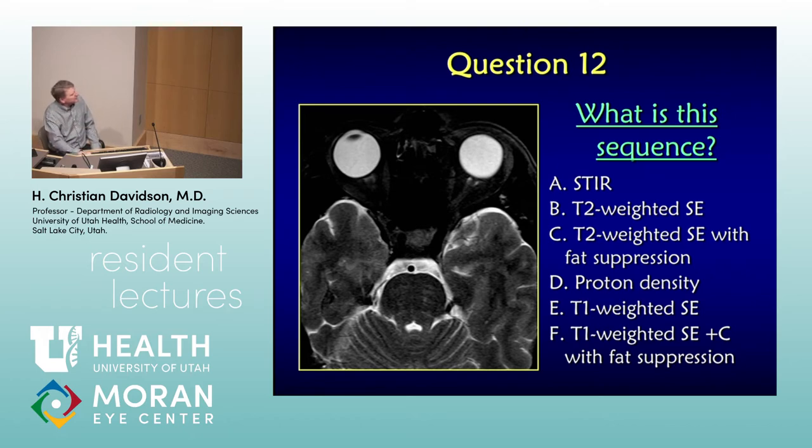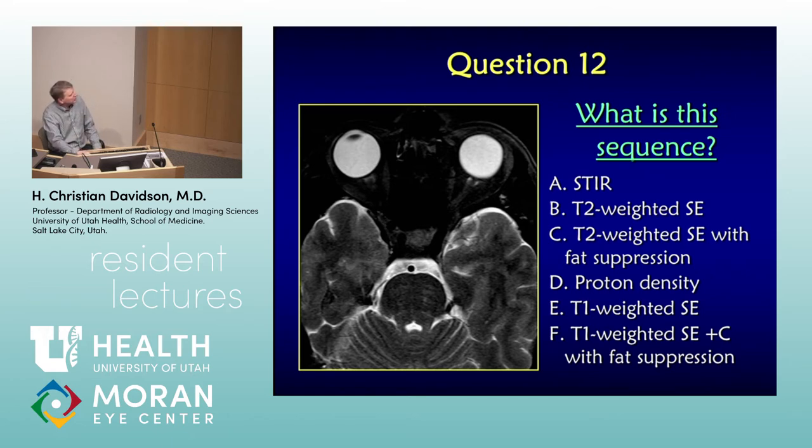So when you have a T2 sequence with fat suppression, well, the same thing applies with any fat suppression. The fat suppression can be inconsistent or it can be wrong, and you might get accidental fat signal and something else gets suppressed. So you have to be able to look at these things and know whether the fat suppression is working or not. The STIR doesn't have any fat signal to begin with, so there's nothing to suppress. So it's a much more reliable sequence in determining what's fat and what's not.